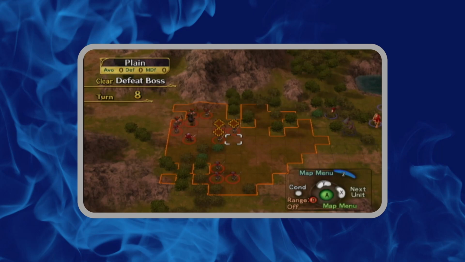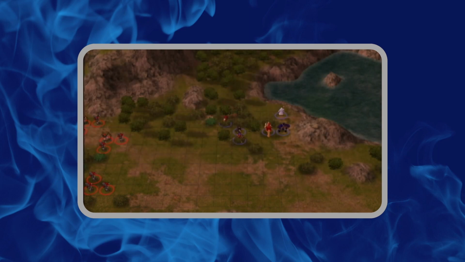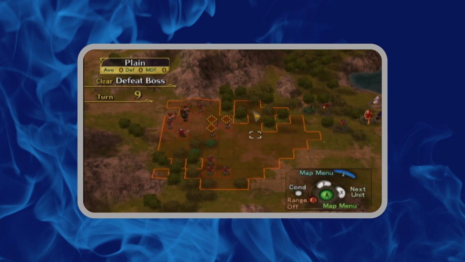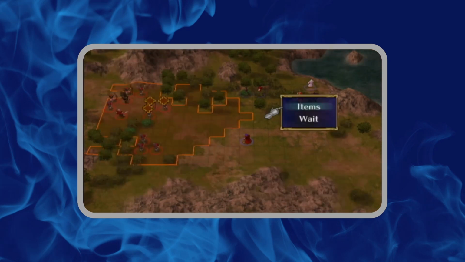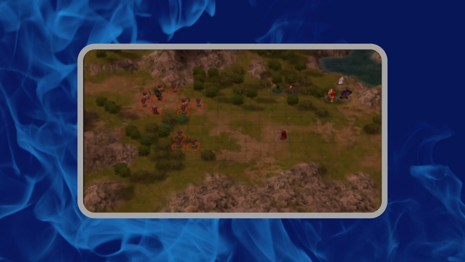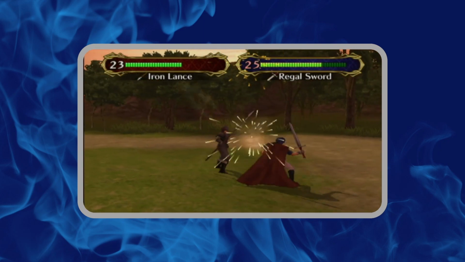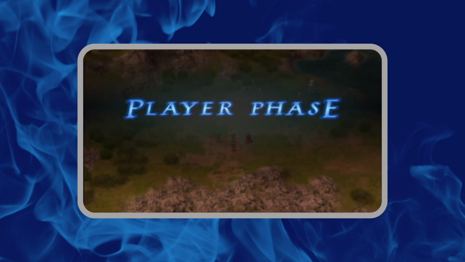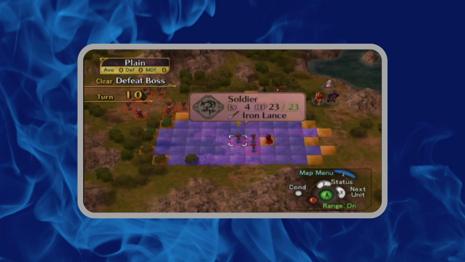So I think I'll just face these 3 enemies first. That's not a 1 round. You're 1 point short. That means that this guy is going to get healed by someone, unless I beat him now. I think I will.